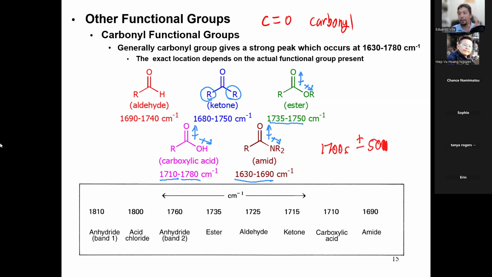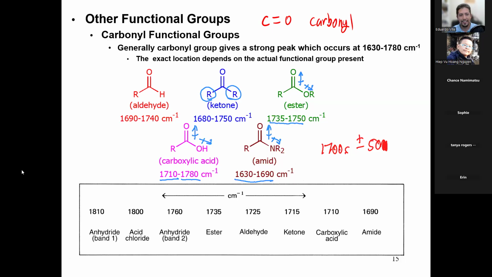And again, this is very iconic. So if you know nothing else from IR, you should at least tell me that a carbonyl is a carbon double bond oxygen and you can find it at 1700. Just like you can say the mitochondria is the powerhouse of the cell. Yes, amide is supposed to be spelled with an E at the end. That's just a typo from the slide creators. Yes, it should be amide, of course. Any more questions?